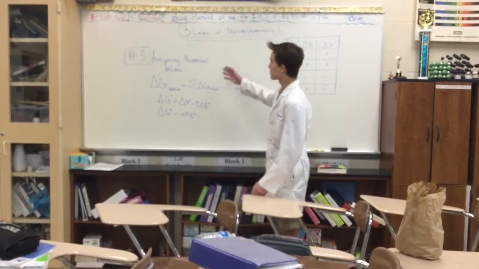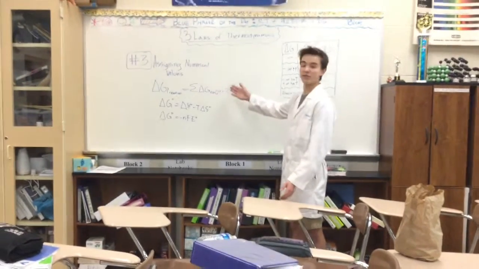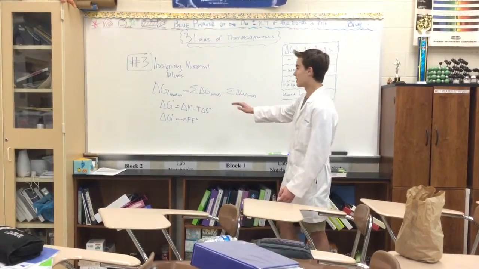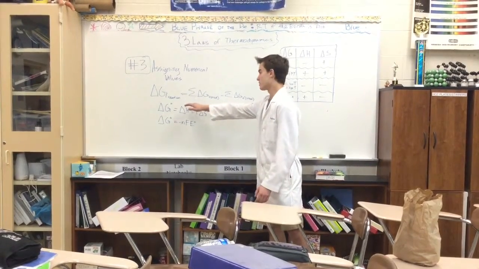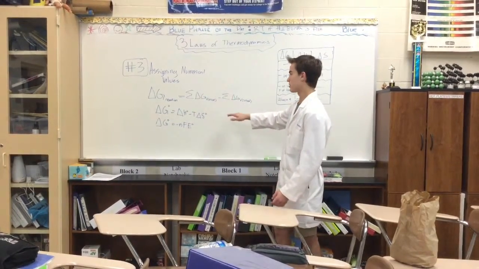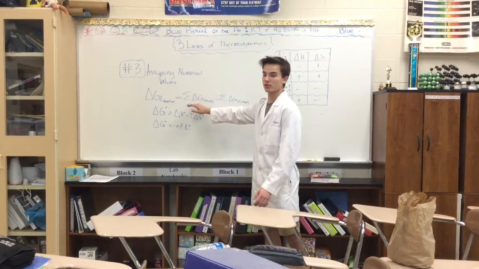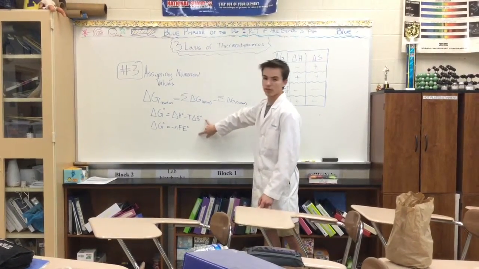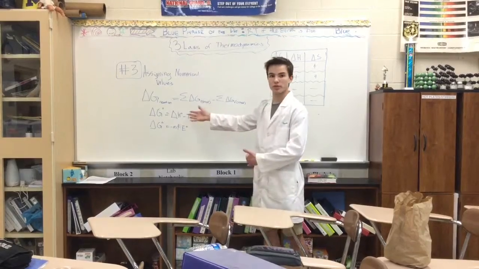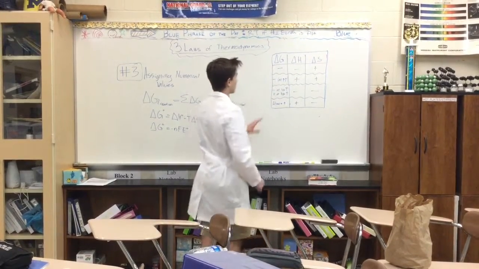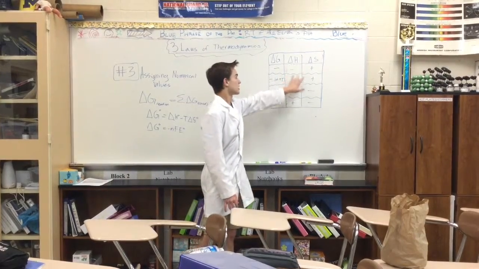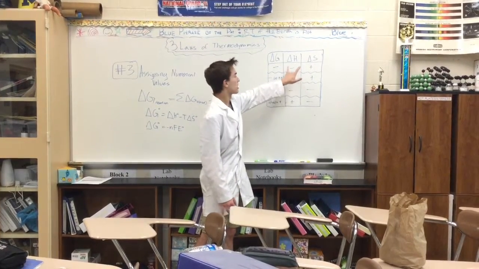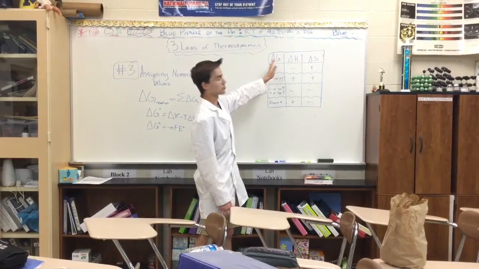Also with the third law of thermodynamics is my favorite constant that changes every reaction, Gibbs free energy, which can also be defined by the same Hess's law equation, but with the Gibbs free energy in there. There's also a couple other equations you can use, but those will be talked about later. And this table here is very helpful. It shows, for each of the different combinations of entropy and enthalpy, what Gibbs free energy will be.